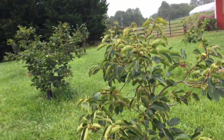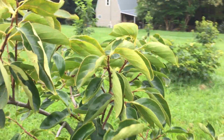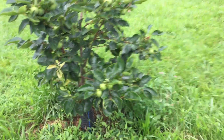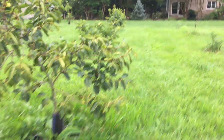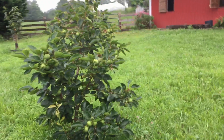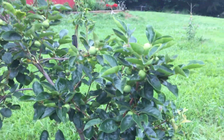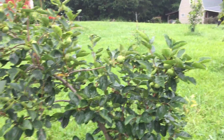These next two are both non-astringents. I bought them as labeled. This one has more of a rounder shape. This other one, no, actually that has more of the square shape. This one has more of the rounder shape of the fruit. They're both real good fruit. I think one of them came labeled as a Seijo, and the other, I forget what I bought it as, but I just questioned the reliability of that nursery after they send me a non-astringent Seijo, so I've kind of marked the labels off of them.